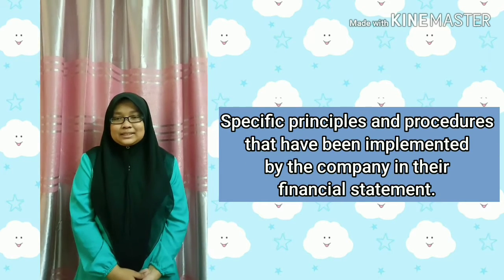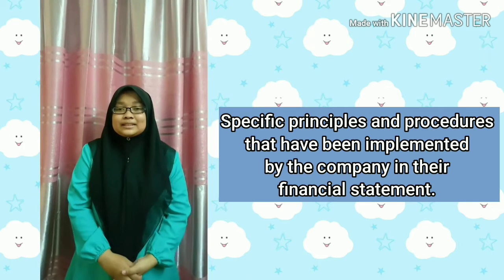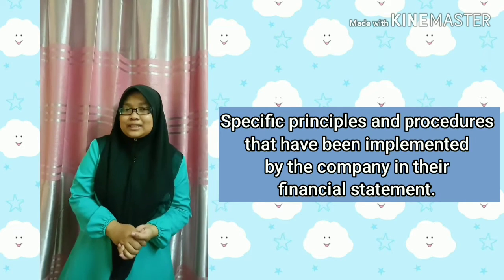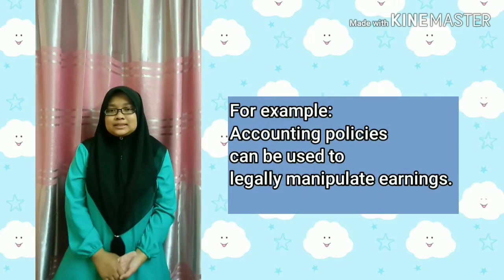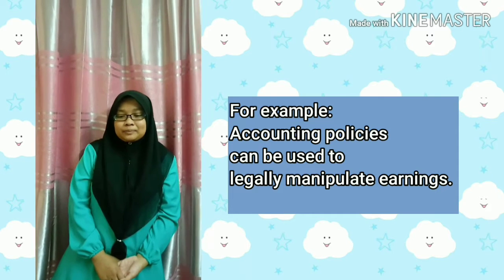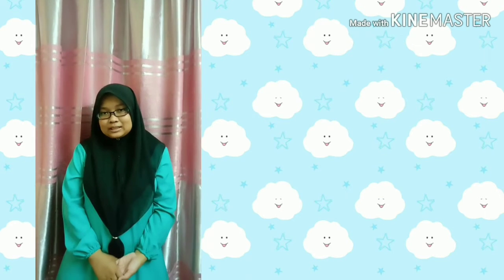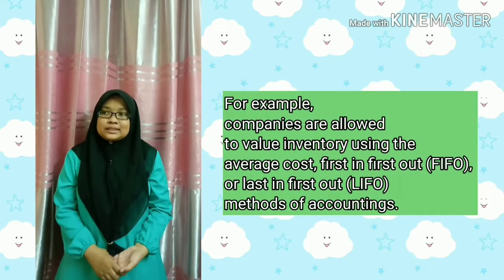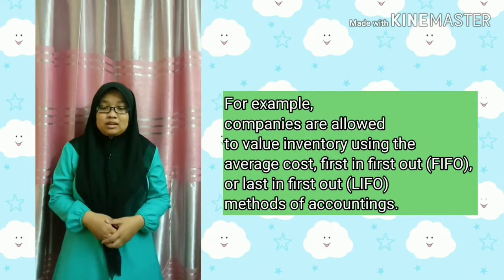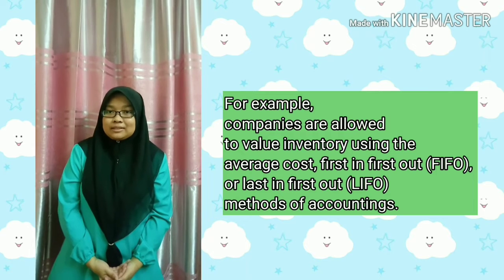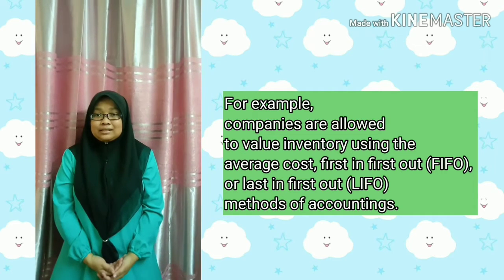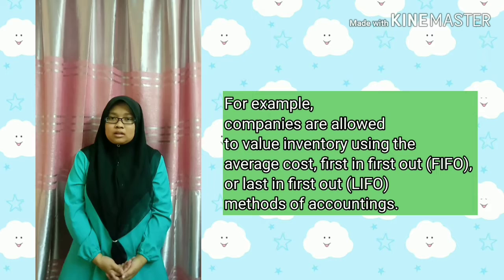The definition of accounting policies is the specific principles and procedures that have been implemented by the company in their financial statement. An example of accounting policies is that they can be used to manipulate the earnings. For example, a company can use the method of average cost, FIFO, which is first in, first out, or LIFO, last in, first out, method of accounting.